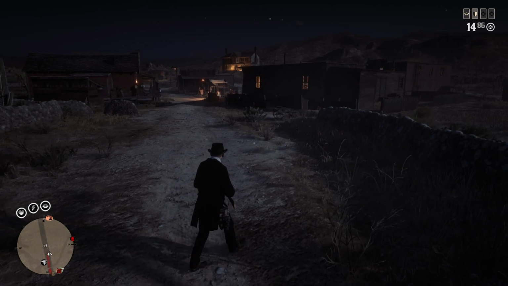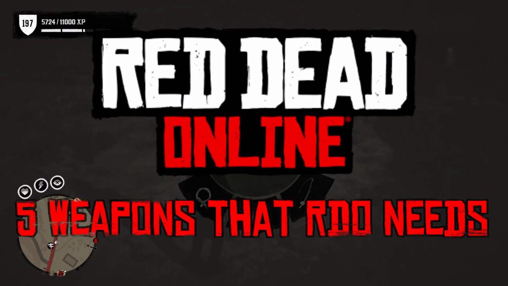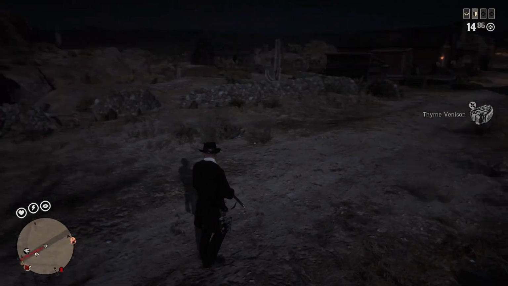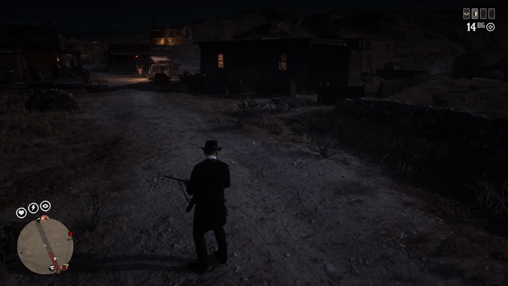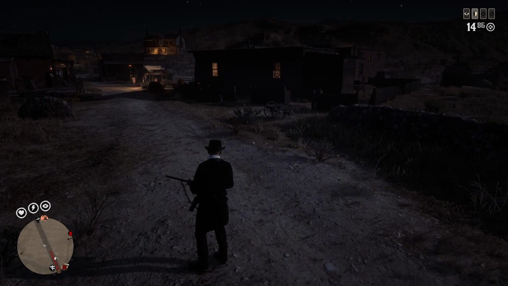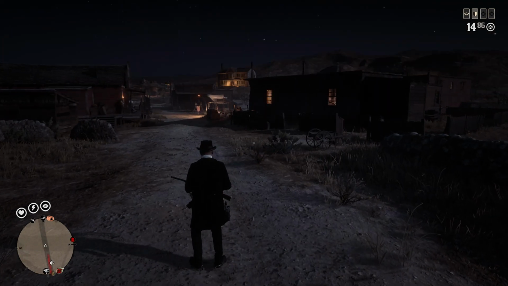Today we're playing Red Dead Online and we're going to be talking about some weapons that I think really should and definitely could be added to the game. As we all know, or at least those of us that have been playing the game, there's a decent variety of guns, but there's a lot of guns famous in the Old West and that would have been common to find at this time period that are not in the game. You can't get them anywhere, which sucks. And I definitely think more guns need to be added into the game because guns are a big part of the lore and legend of the Wild West.